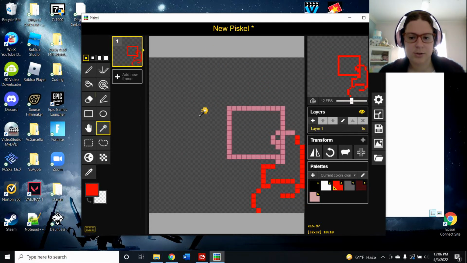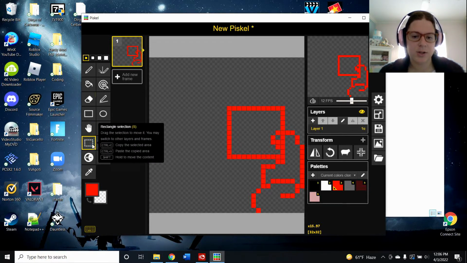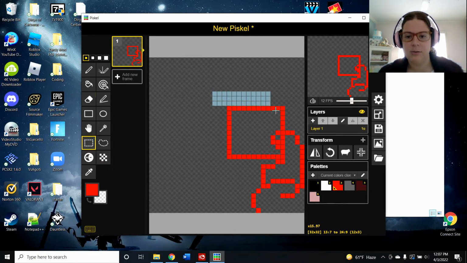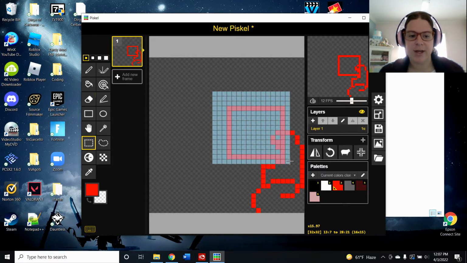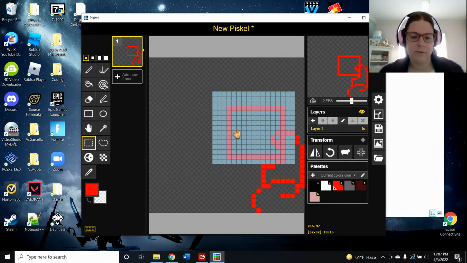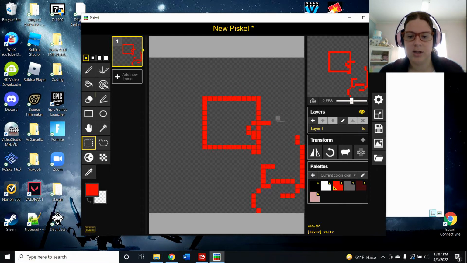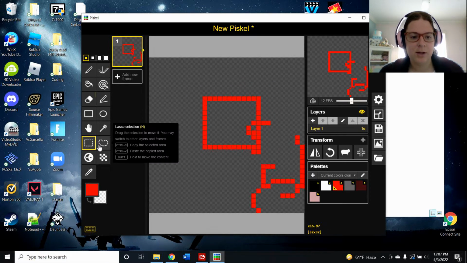This lets you do shapes, select some shapes here. And then this is the other thing that I use that's kind of complicated. This is like the selection tool in Paint. So if we select it, so we have this area selected, and then you have a couple things you can do here. We can Control C to copy it, Control V to paste it, and then the thing that I use a lot is if you do Shift, then you can move it like that, and then click away, and then there. So we moved it away from the rest of it.